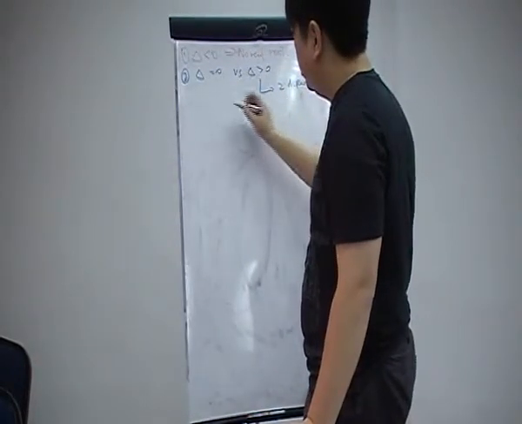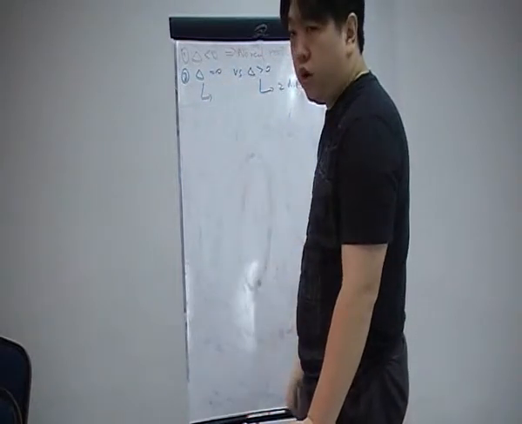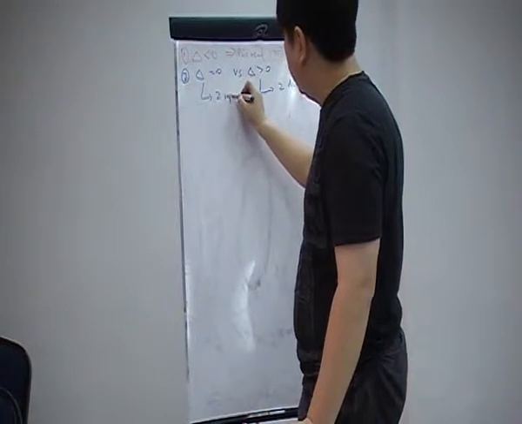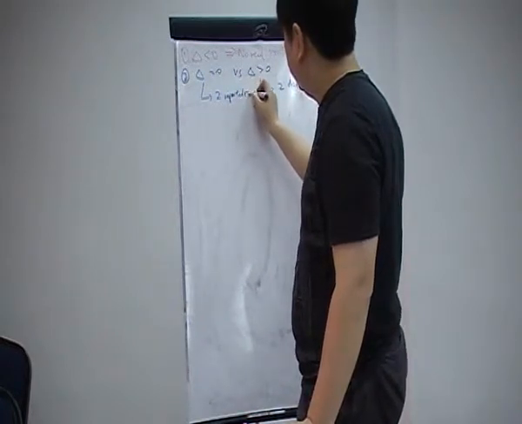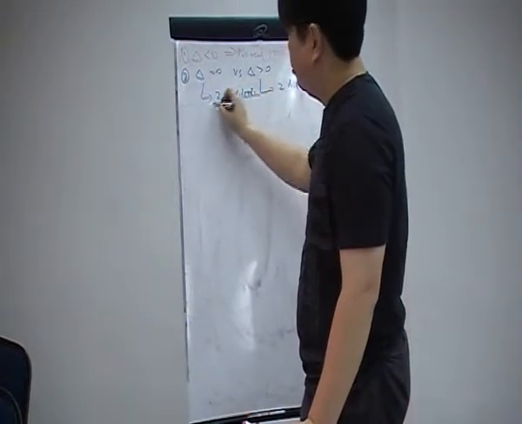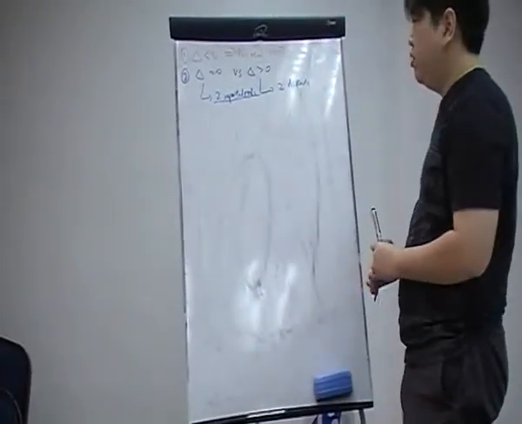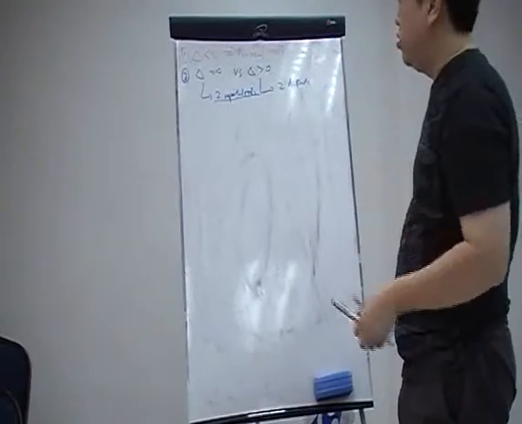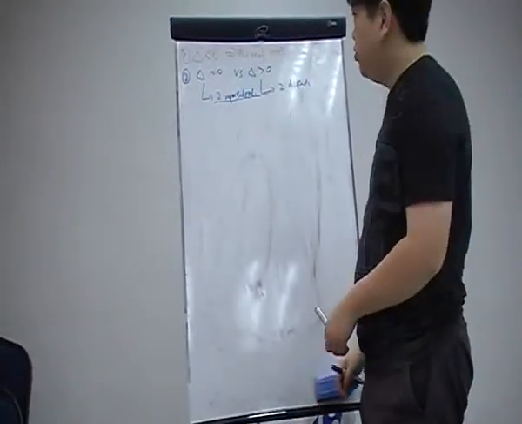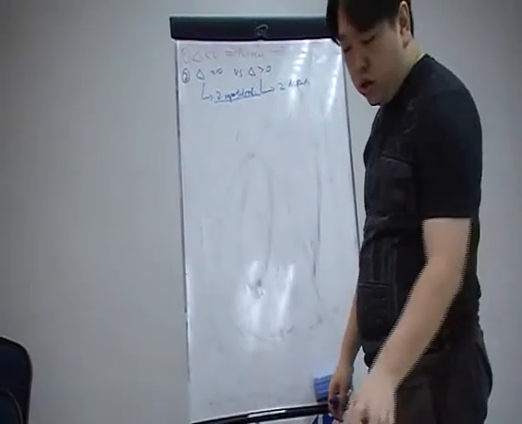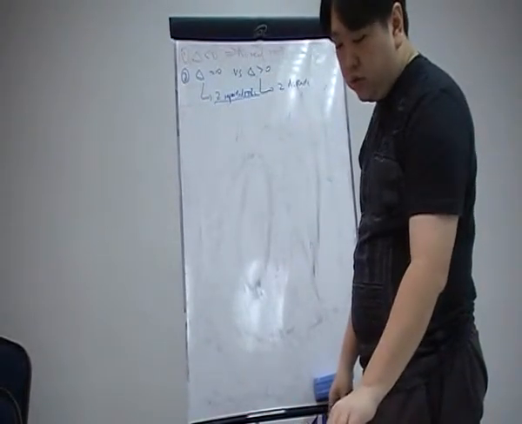Okay, 2 roots. This one, we say 1 root, right? But actually it is 2 repeated roots. There are 2 roots with the same value, okay? So just remember, when they say discriminant is 0, versus discriminant greater than 0, the 2 roots are the same, okay? So that's about the nature of roots.